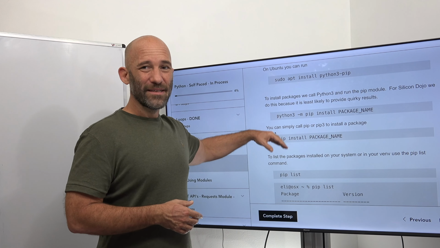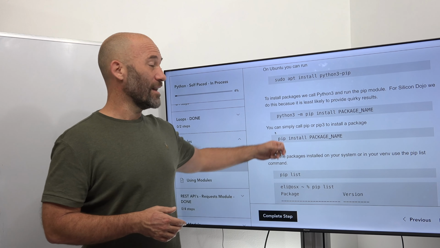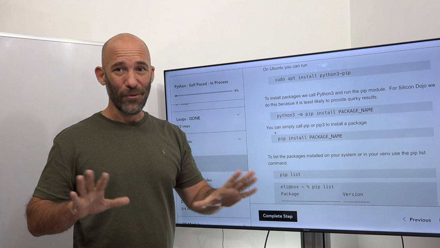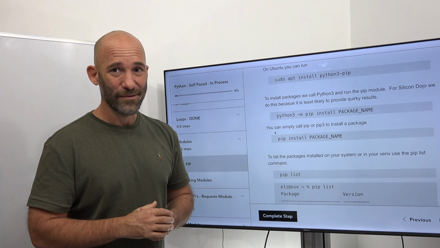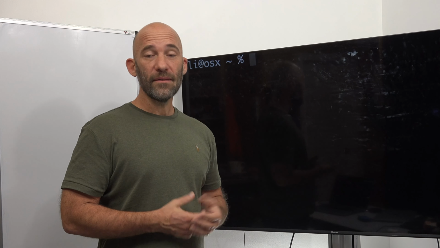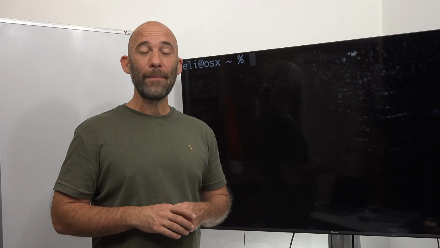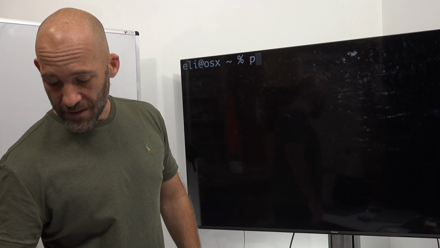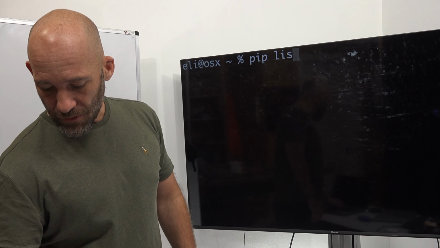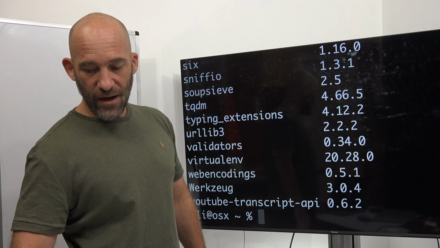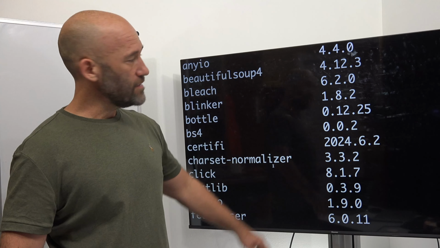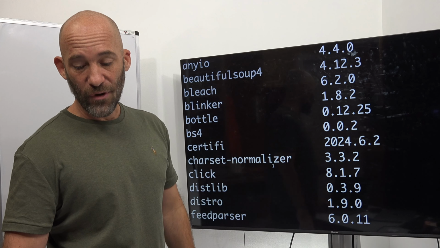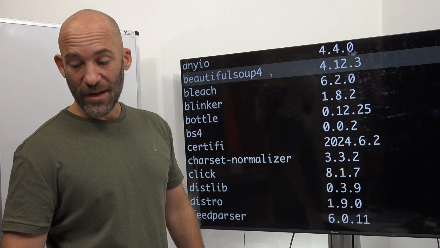So that's why there's a difference between these two commands. Again, you can use this. We use this just to try to make sure we have as few problems for students as possible. Now, once you've started installing things with pip, you can use the pip list command to see what packages are installed on your system. So you can do pip, and we can simply do list. We hit enter, and now this shows us all the different packages, and it also shows us the versions of the current packages. So if we're having problems or something, we can know what's going on.